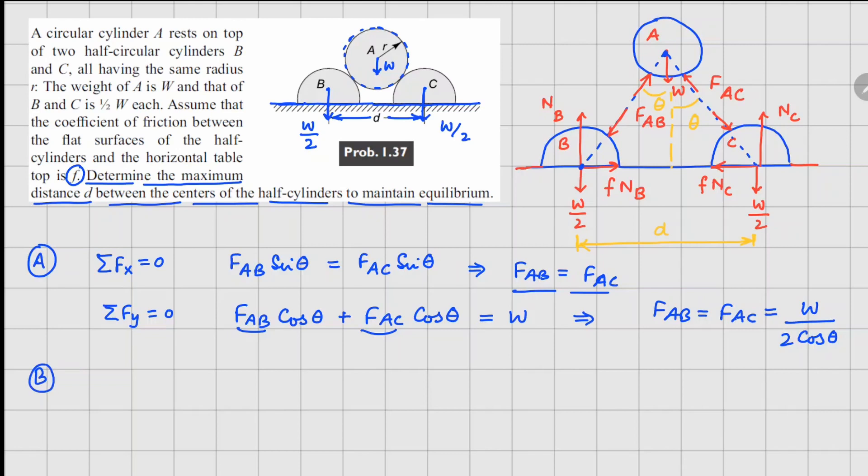Now let's look at cylinder B. On cylinder B, if you look at the x forces, we can see that your friction force, which is F times NB will be opposed by your FAB sin theta component. And similarly in the y direction, we will have NB, this is going upwards. So this needs to be balanced by your weight plus FAB cos theta component. And you can see this FAB cos component is going to be downwards.